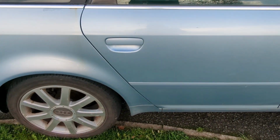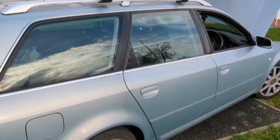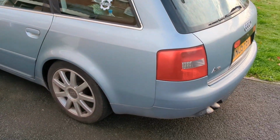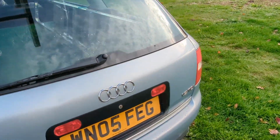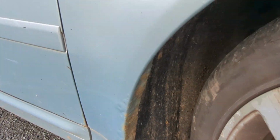But yeah, I mean, it's a bit of a dog, but it was a £500 car, and it was a bit of a sort of, a previous car was in an accident, needed a cheap run around to work with, and actually pretty good price for quite a lot of car as well. The A6, it is a nice car. I think it looks quite good, really. Not as good as like that, for example, but still quite good. But it is tired. There's a lot of bubbling on these wings.